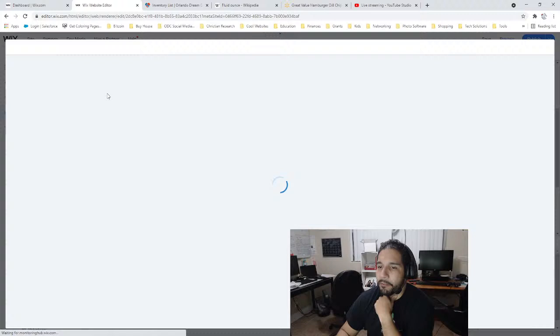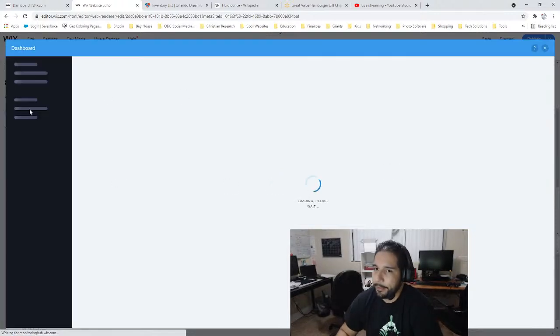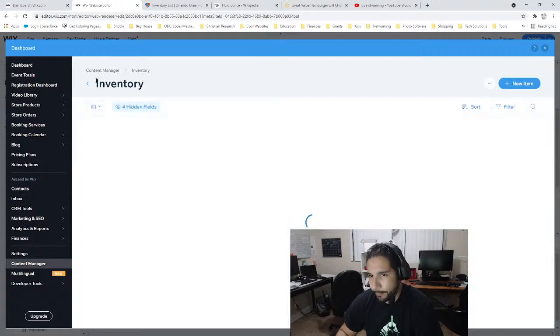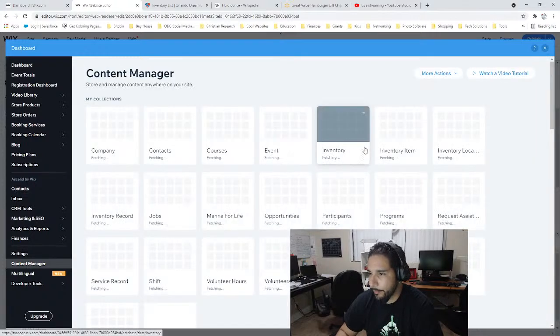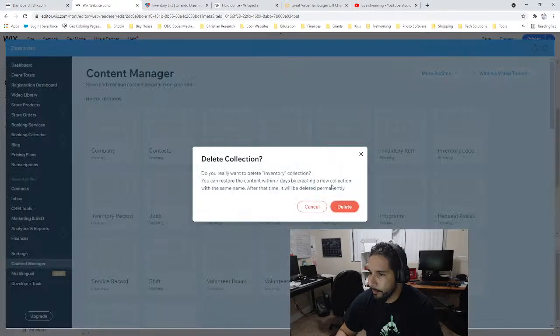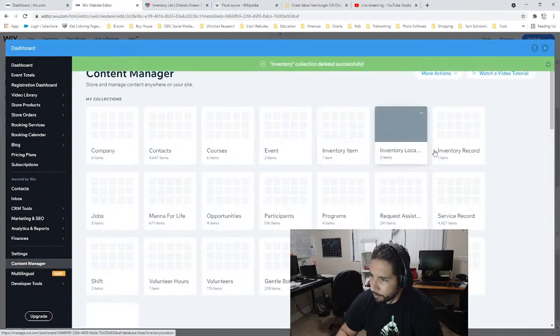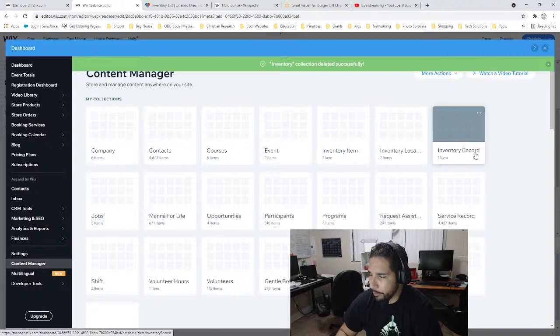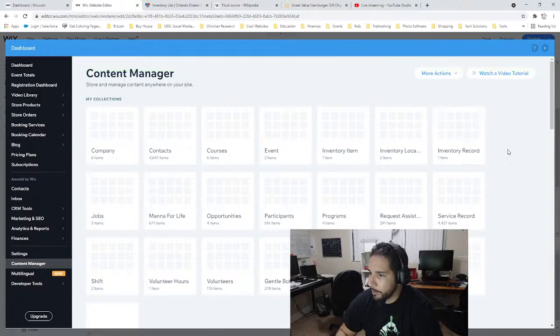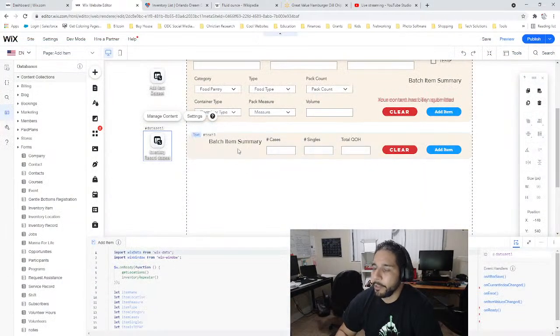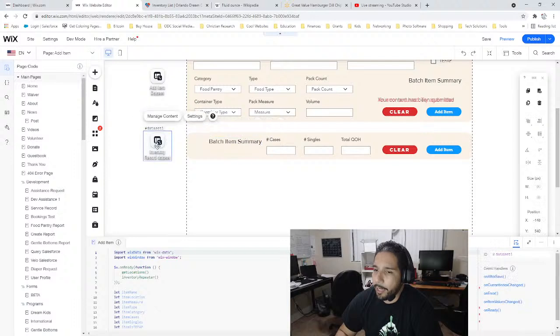This one that says inventory, not needed. We got inventory item, inventory location, and inventory record. So that's going to be all the records here. All right, so let's see how we can add.